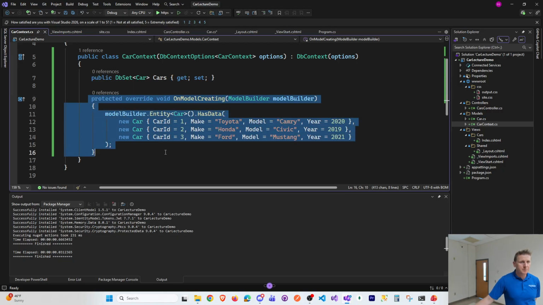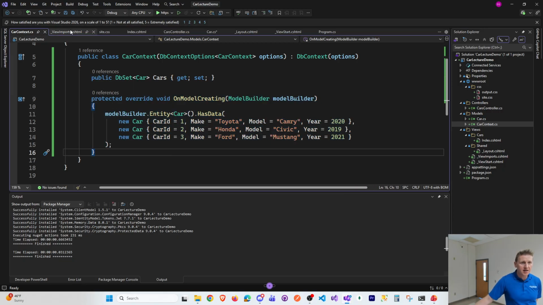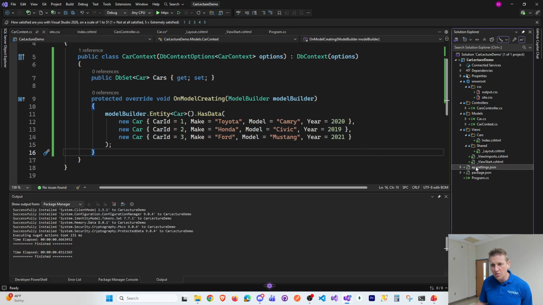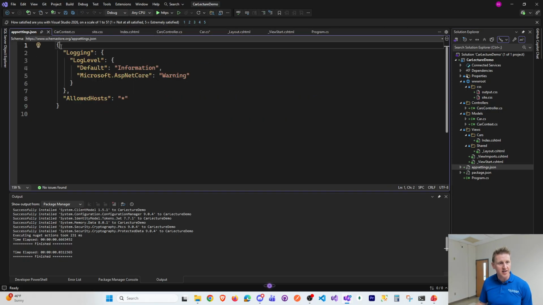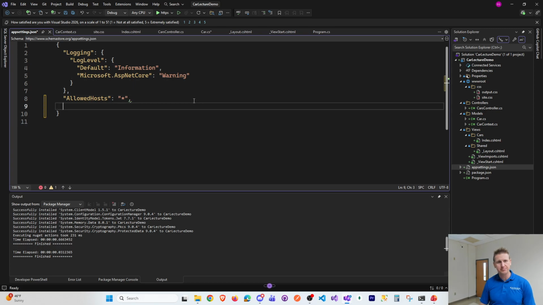Okay, so now we are ready to actually make a connection string. We need a connection string. You store the connection string in appsettings.json, after the AllowedHosts.